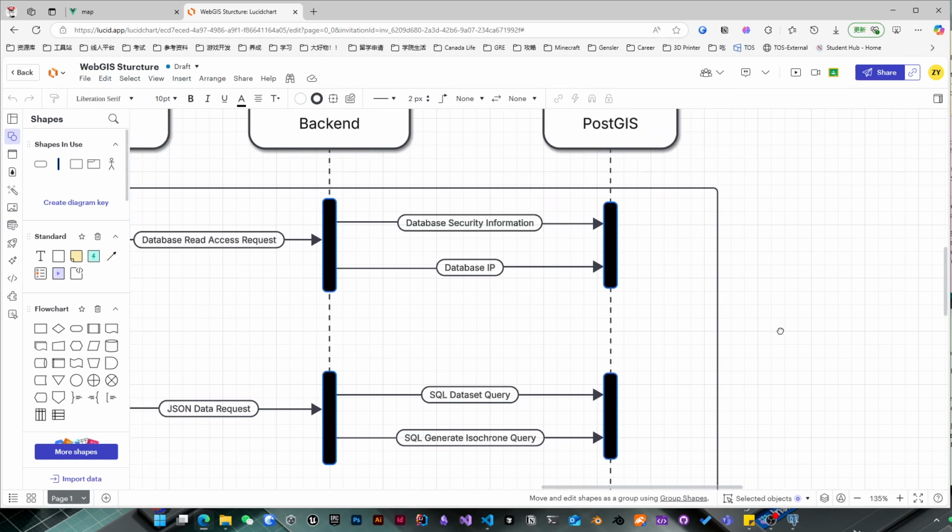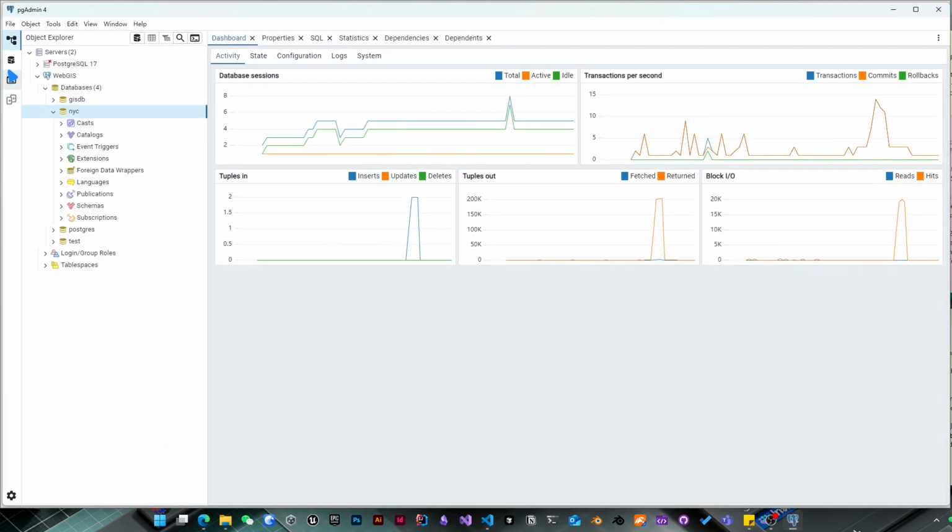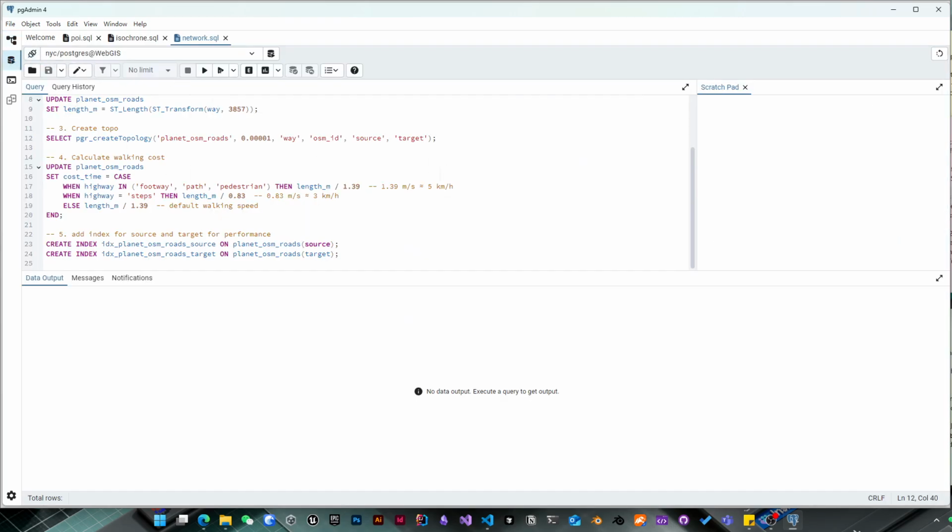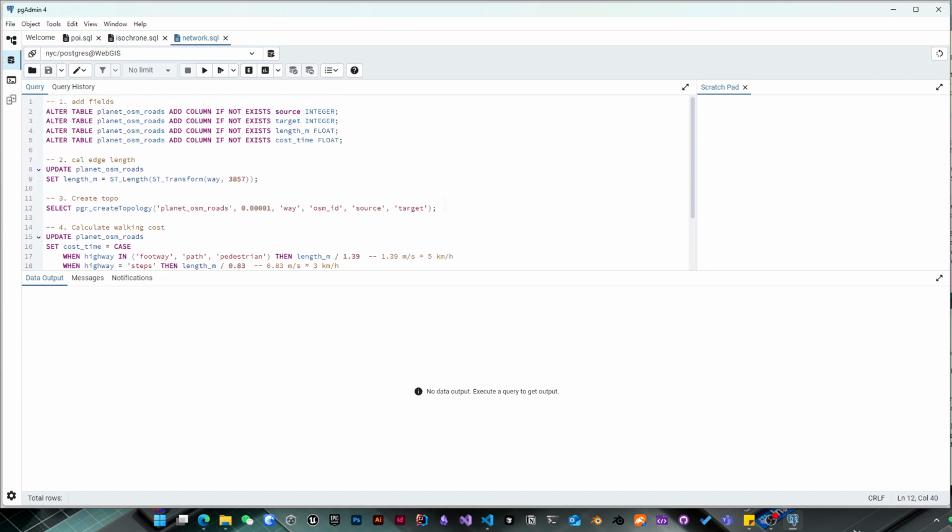Okay. So after this query is sent, inside the database, I actually prepare two things. One thing is I generate a network. This is a one-time generation, so that a topology is generated inside the database and you don't need to recalculate this every time. It's like Google Maps, right? If you search how do I get from downtown Manhattan to lower Manhattan, it will tell you this path really quickly. It didn't calculate that, but it stores that inside a graph. And the graph tells you what is the time spent on each road.